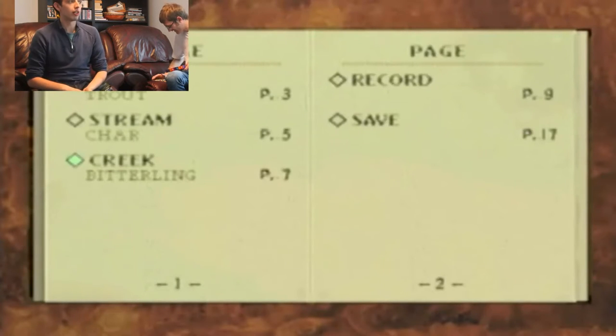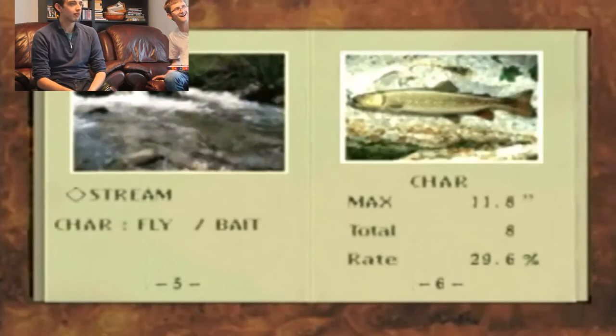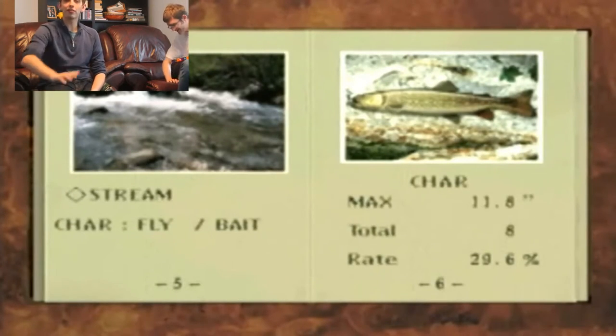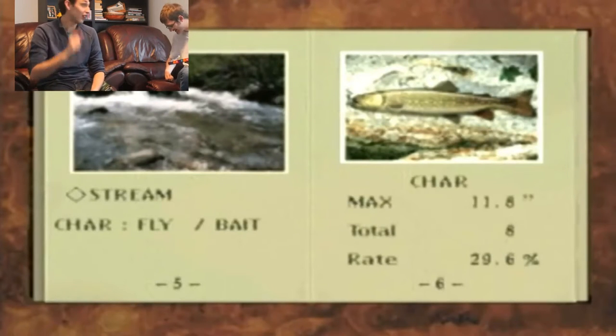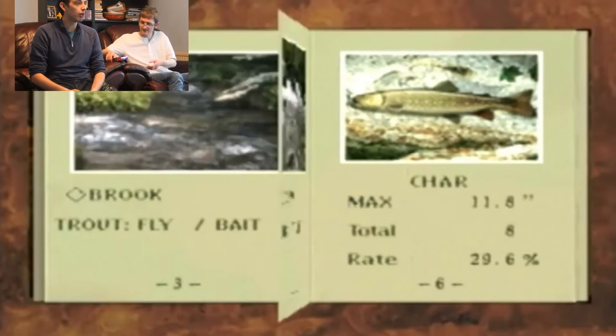Last time on the show, the potluck hit us big time. The luck of the draw gave us that char, the very first one, 11.8 inches. Ignore the total, but we had to redo it the first time. So last on the show, we actually got the char mission done.